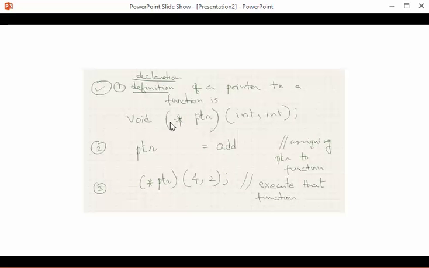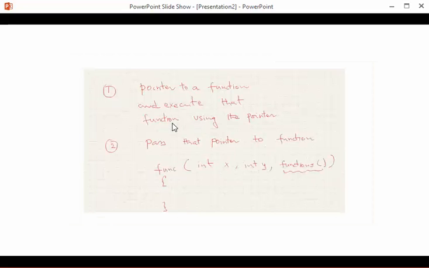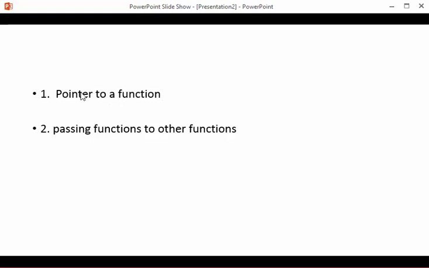So the steps to do it: first you define the pointer to function, then in the logic you assign the appropriate function to that pointer, and you call that function through the pointer. So this takes care of pointer to a function. All right.